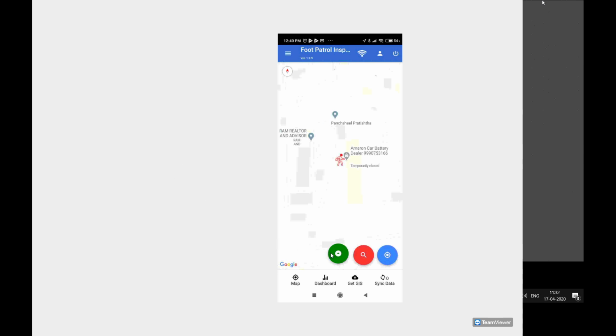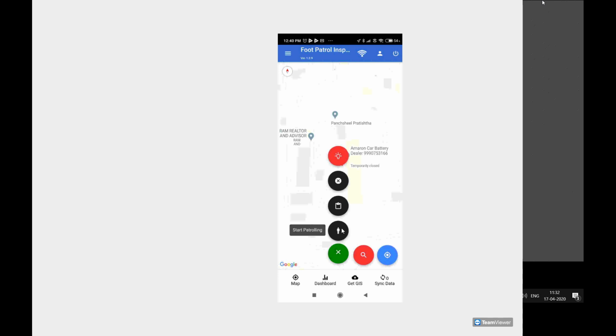So now we are talking about this green button. This is for manual patrolling. When you click on this, some buttons will appear on the screen, and as we can see, only one button is enabled right now, start patrolling. The other three buttons are disabled. In the same manner as in GIS section patrolling, you have to first start patrolling, then only you can perform any operation, then only you can end patrolling. So you have to start patrolling first.